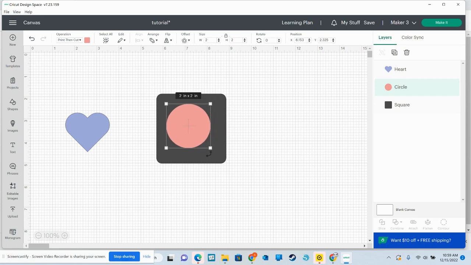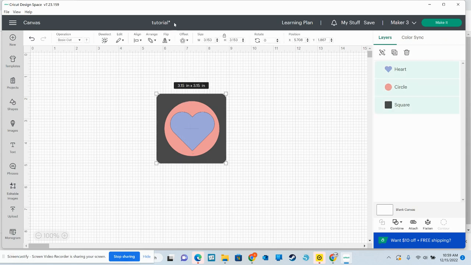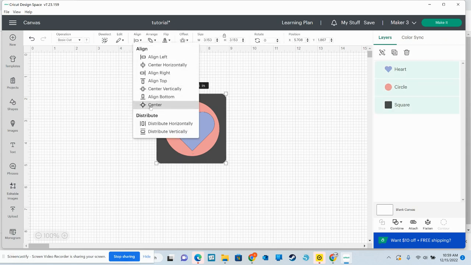You have these two, and then I'm going to take this. I'm going to select all 3 of these. I'm going to align, and I'm going to center.